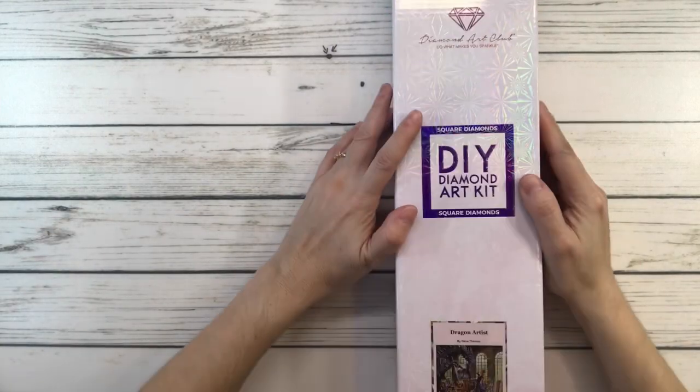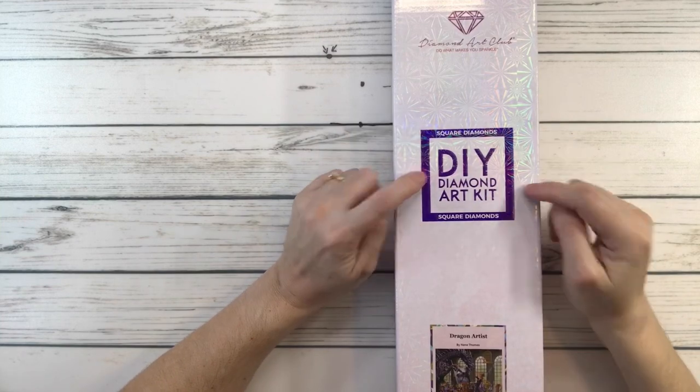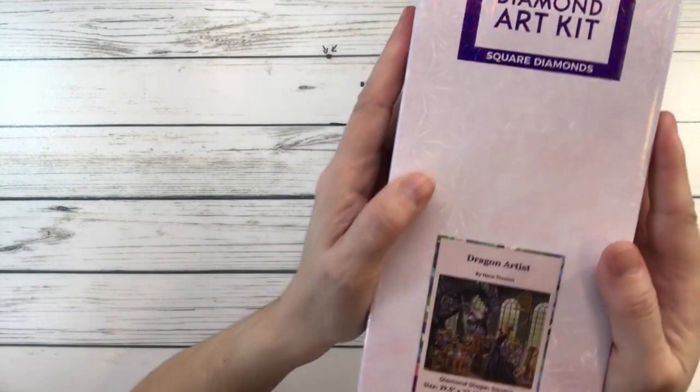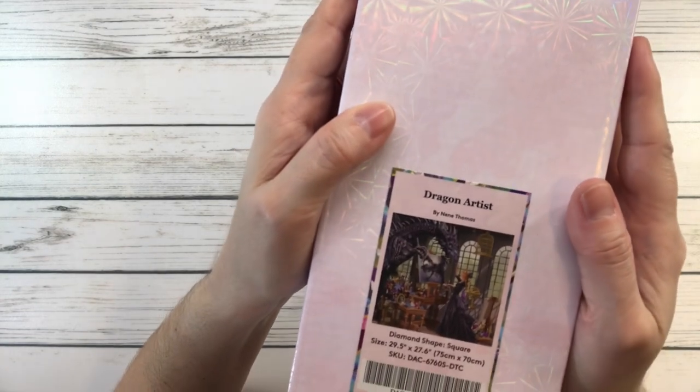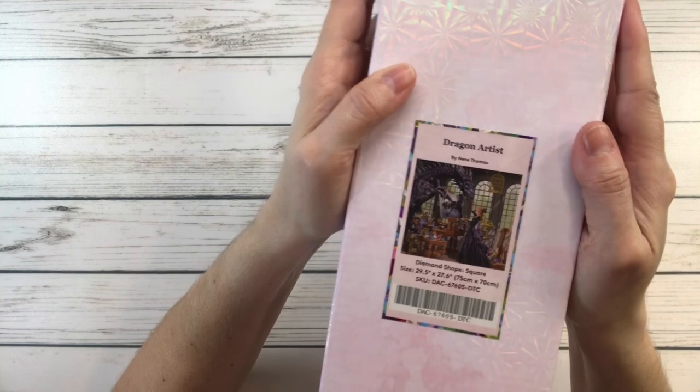How's everyone doing today? So today, guys, we're going to do an unboxing from Diamond Art Club. And this is a square. And it's called Dragon Artist by Nene Thomas. And this painting is actually stunning, guys. It's absolutely beautiful. All right.